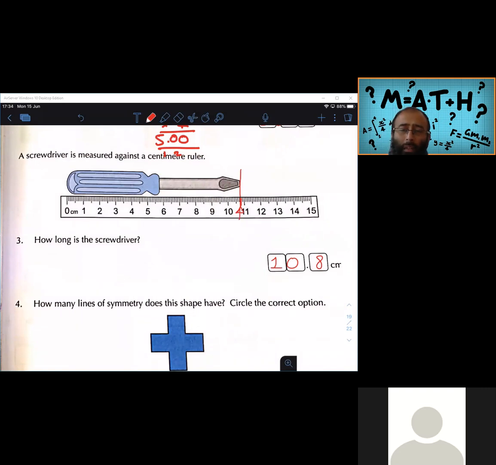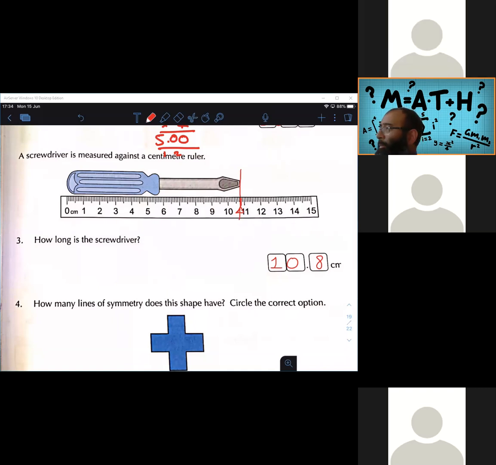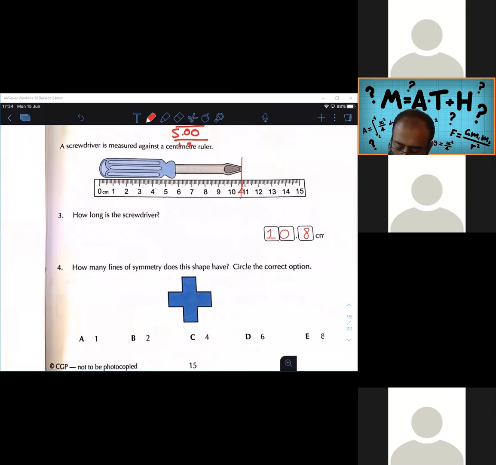If you're not too accurate, you can probably read it as 10.7. I'll let you have 10.7 for today. What about 10.9? Sir, it doesn't look like 10.9. You can either mistake it for 10.7 or you get it right at 10.8. It doesn't look like 10.9 at all. I got 10.8. Okay, well done. Just make sure when you go to the exam, you get them all right there as well, and you'll be fine. Okay, next question.